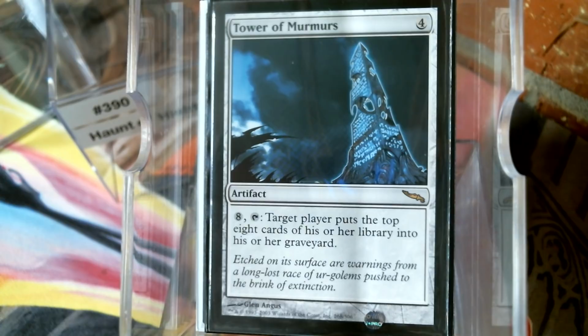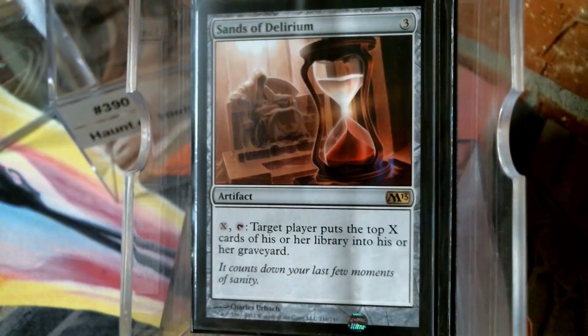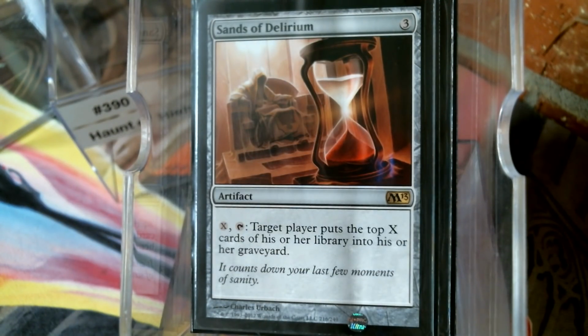But Mill 8, it doesn't sound that awesome, but when you think of it this way, it costs 4, you're using 8 mana to tap, target player puts the top 8 cards of his or her library into the graveyard, put 8 +1/+1 counters on your commander. Would you do that? Yeah, that's what I'm talking about. Sands of Delirium. Just X. That's not bad. It's not bad at all.